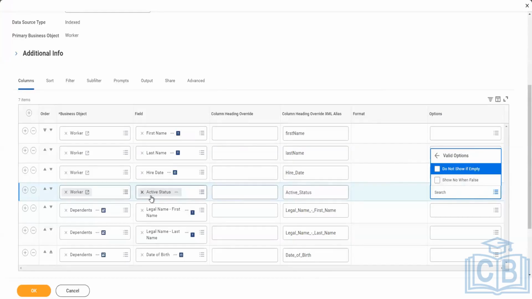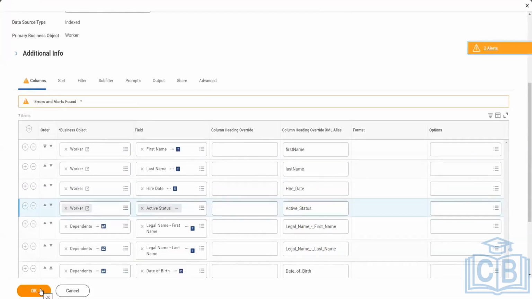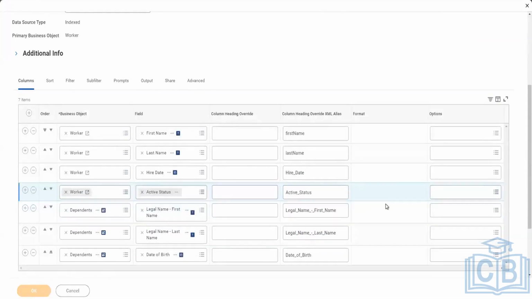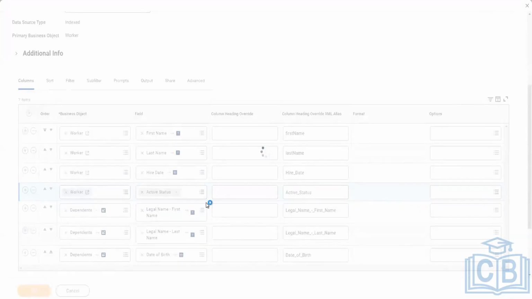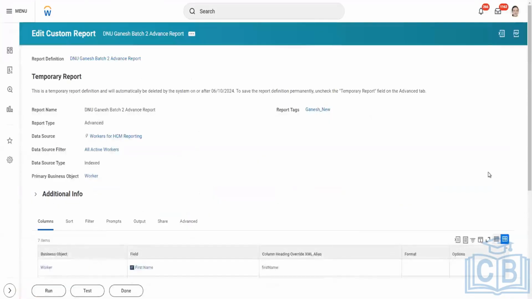This is a boolean field. This will show true or false. But when you run the report, what you will see is that the places where active status is yes, it will show you a value, and the places where active status is false, it will show you a blank value. The blank means you need to understand that is false. Now let's say if you don't want it like that, you want to see no for false and yes for true, then you can turn on that option.